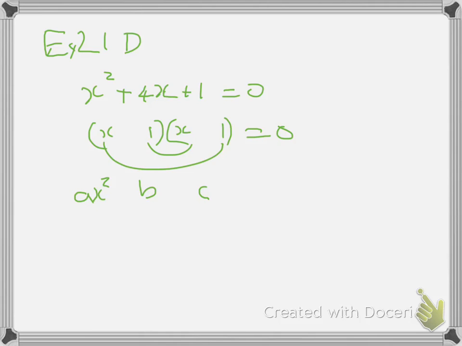The value of A, in my case, it's the number of x squares, or in this example, A is going to be 1, because 1 is in the front here. B is going to be plus 4, and C is going to be plus 1. And you can type that into the calculator and it'll give you 2 solutions, or it should give you 2 solutions. That's method 1.